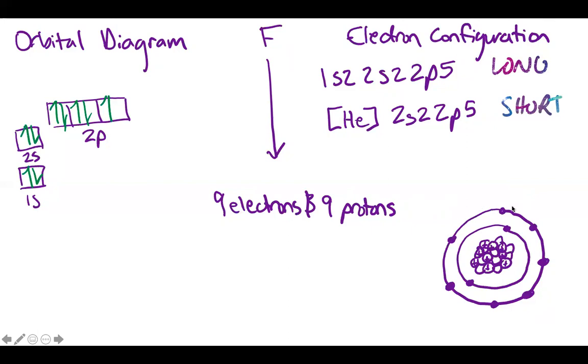I want you to think for a moment. We typically see fluorine becoming a fluoride anion, where it's gained an electron. What would the orbital diagram of that ion look like? What would the electron configuration of that ion be? Take a moment on your whiteboard or in your notes, draw the orbital diagram and the electron configuration for the fluoride or F- anion. If you need more time, go ahead and press pause, but we're going to move on and check our work.